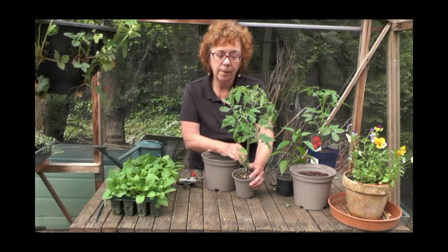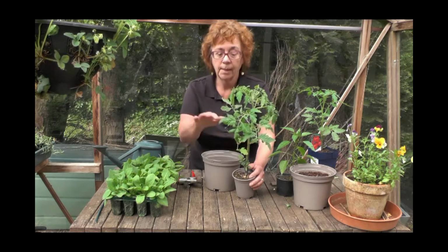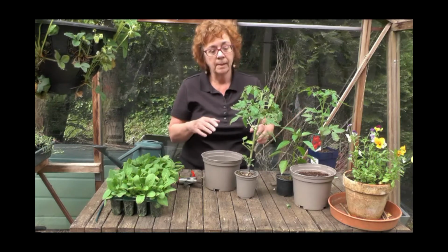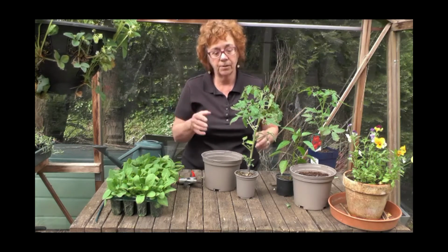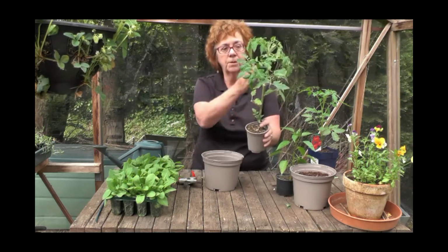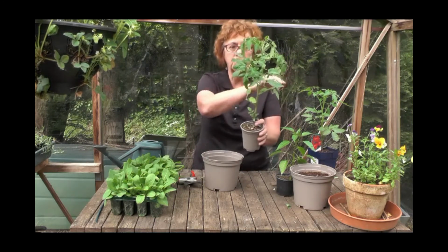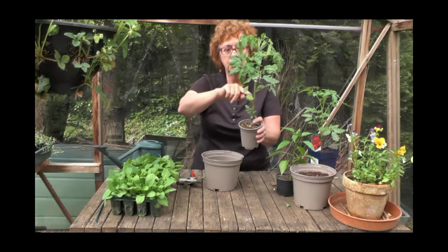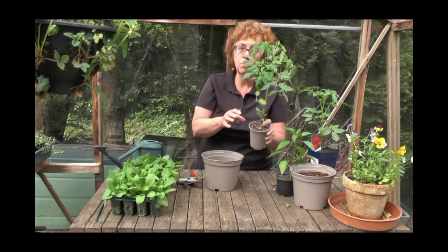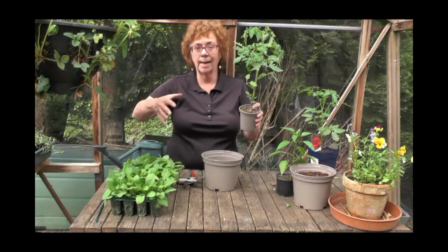Why remove them? Well, tomatoes are a really vigorous plant, and these side shoots will grow yet more branches, and what you will end up with is a plant that is all branch and all leaves and not enough flowers and fruit. So this is what's called a cordon tomato, which is straight up, and what it should look like is a single trunk with single branches coming off it, not branches coming off at these right angles as well. So what you need to do, and you need to do it with all tomatoes of this type, but not the bush tomatoes like that you put into hanging baskets.